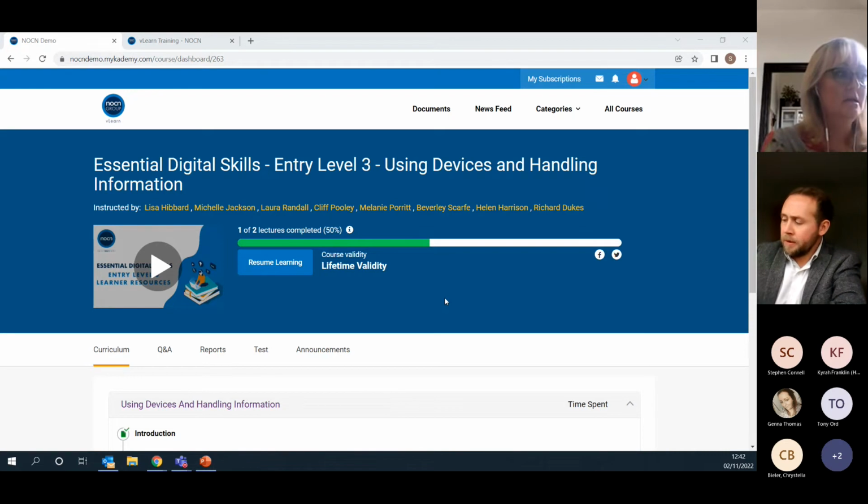They're bite-sized, so we've created a resource per skills area or unit, as we've been calling it. They are interactive. We've got knowledge checks throughout, and we've created them so that they're engaging. We've also included videos from an inclusivity point of view as well.